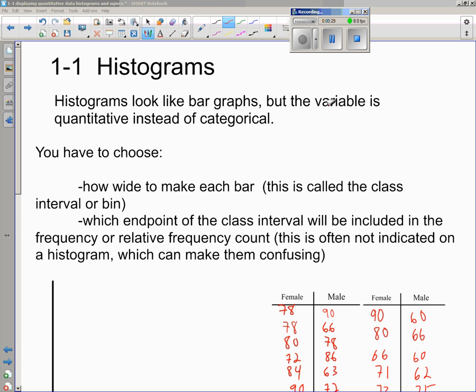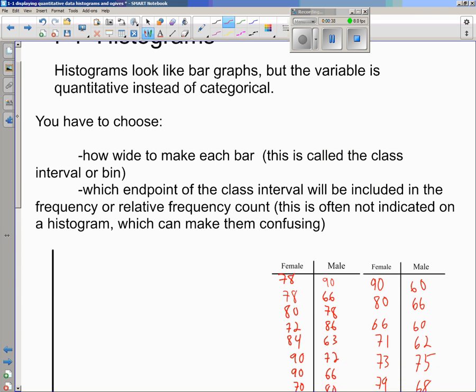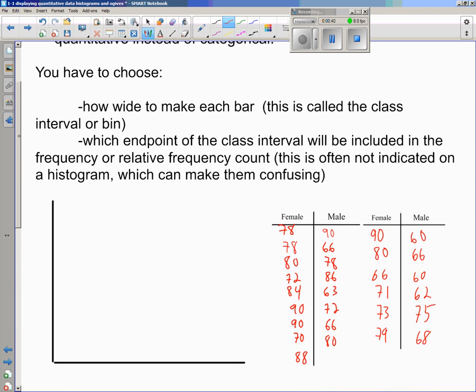So we have to make the histogram. Now this is something you will be able to do with technology as well, but it's good to be able to make it by hand too, at least once. So we're going to take the data from the beats per minute that we took with the class, and we're going to go, all right, those run from 60 to 90.